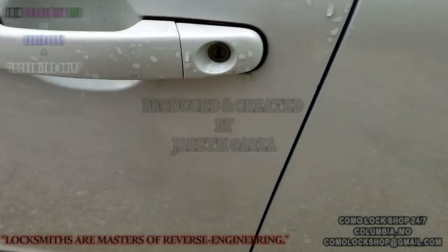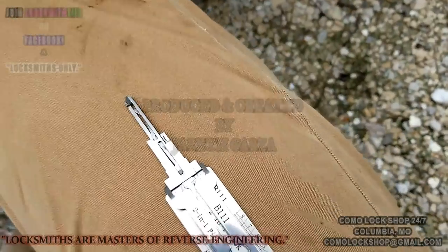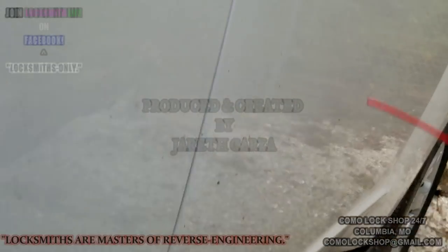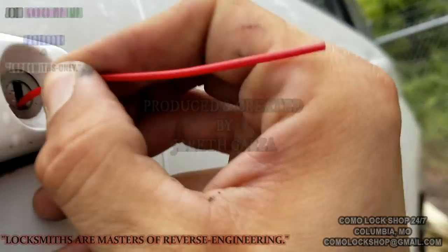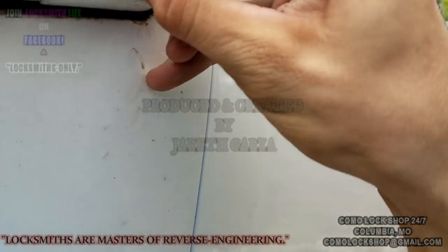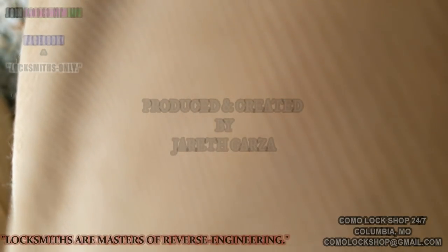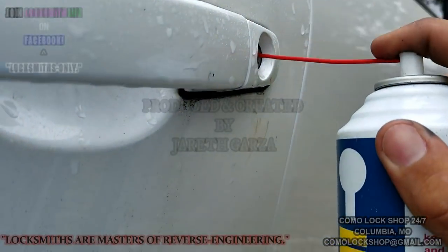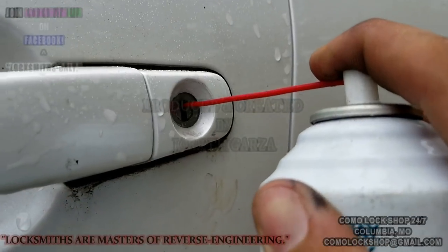Okay, so I have the B111 leashy, some Houdini, which I'm gonna try to work the straw in real quick. B111 is probably one of the hardest keyways to get a straw into. Set this down so I can hook the lubricant up to the straw. And just flood it, man. Just flood it.